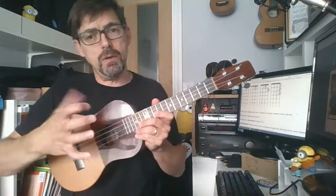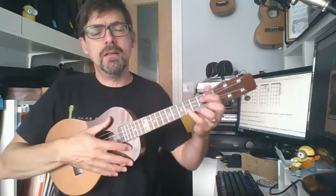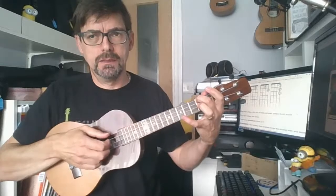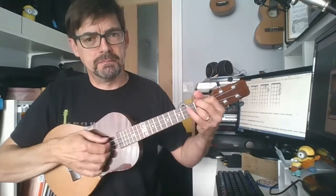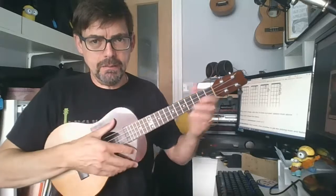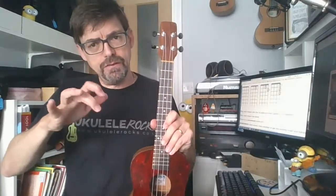And then finally, we got back to our Pima technique at a bit of a slower pace for Knocking on Heaven's Door. That longer pick at the end and leading from our thumb. So there we go. These are a bit more challenging, these workshops. So I hope today it's giving you a little bit of an insight, a little bit of a start to having a look at finger picking.